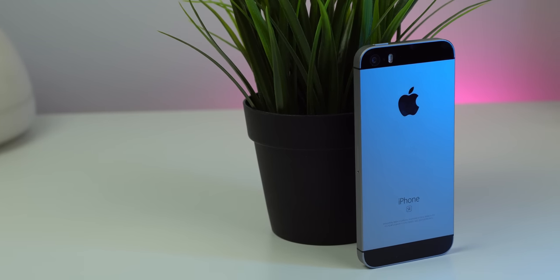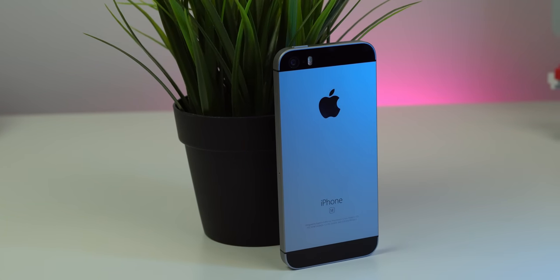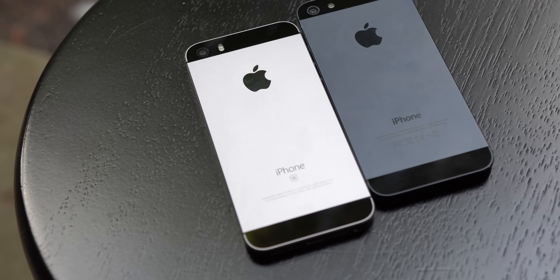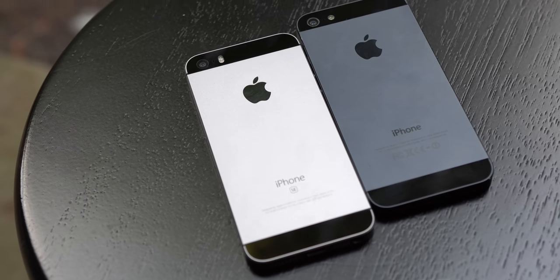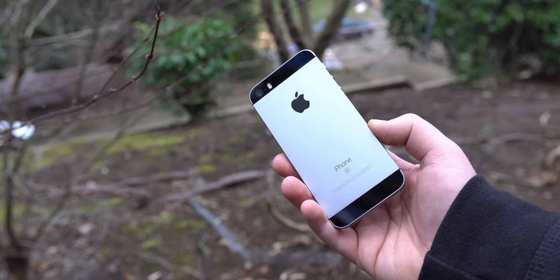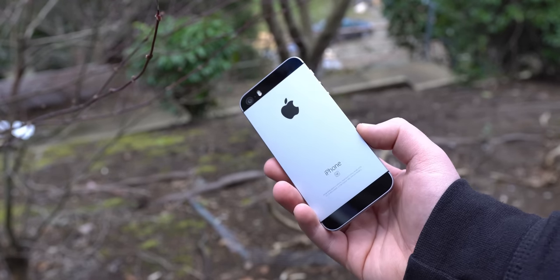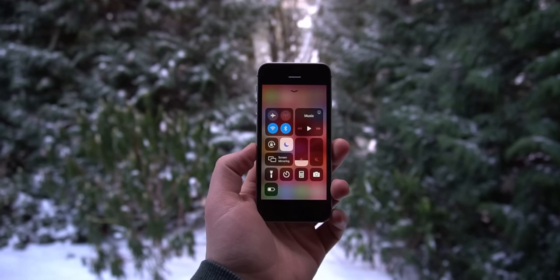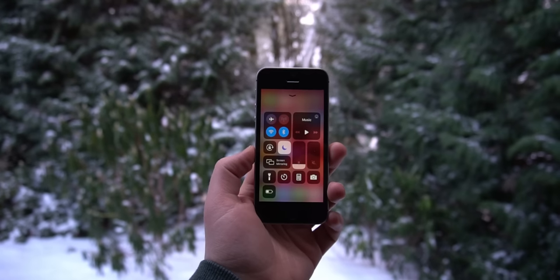The iPhone SE looks basically identical to the iPhone 5S, bringing only a single new color in rose gold and having a fully aluminum body with squared edges and glass antenna bands running across the top and bottom of the back. This is essentially the same design as the 2012 iPhone 5, and it's one of my favorites Apple has ever come out with — it looks so premium and classy. This phone is really darn small by today's standards, which some people might enjoy, but I feel like most won't. Even the smallest of hands will be able to reach all four corners of the display, though the size makes it not so fun for viewing and consuming content.